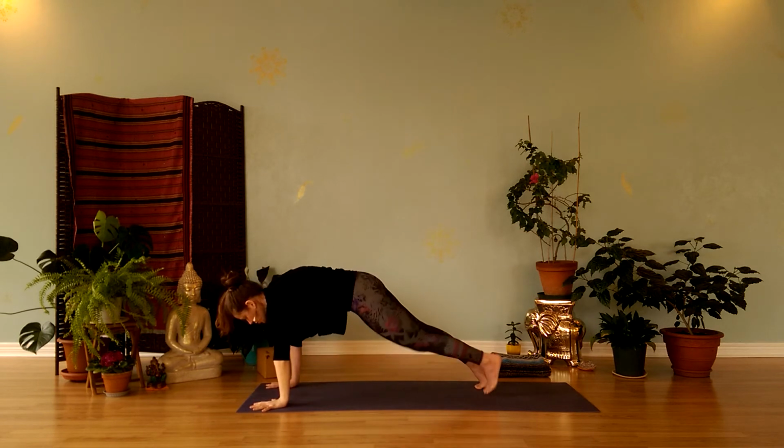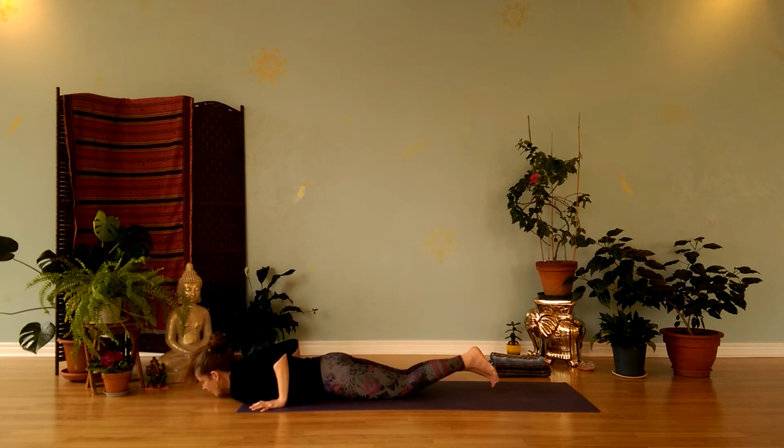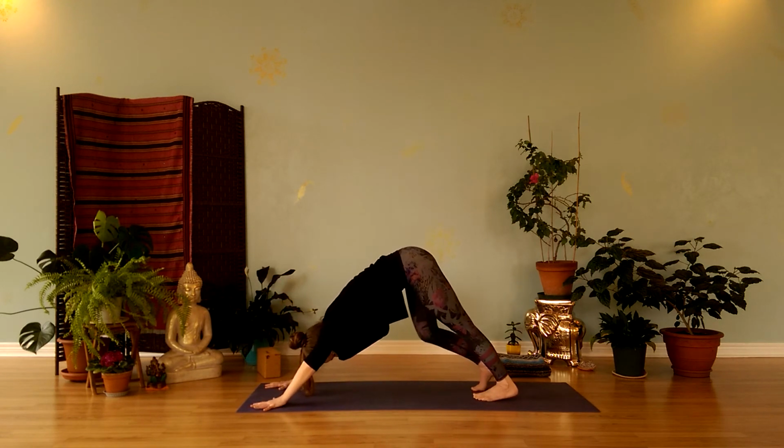Inhale, top of a push-up. Exhale, lower slowly down. Inhaling into your cobra. Tuck the toes. Press back to your downward dog. Hold and breathe.